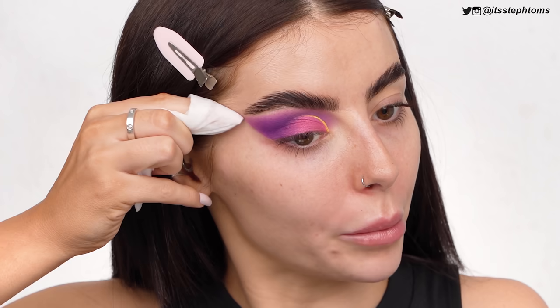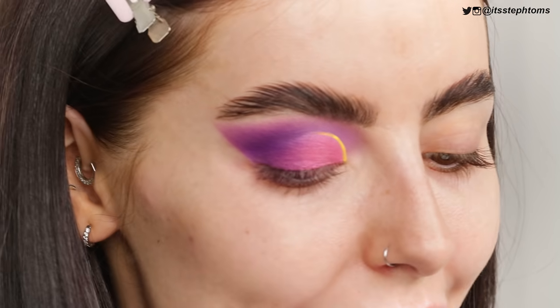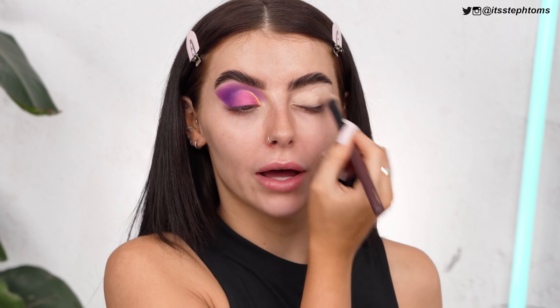I'm just going to do a little bit of clean up and swoop that up there. This might look quite nice actually once it's done. I'm always weirded out when I do my eyes first — no matter how many times I've done it, I do it and I'm like, am I not very good at makeup anymore? I'm already powering ahead with the other eye, but to save myself a little bit of time, I'm going to do the other eye off camera and then we'll do the face.